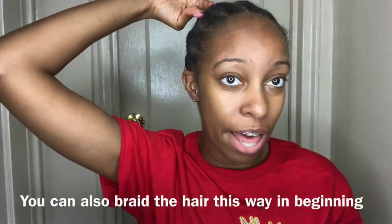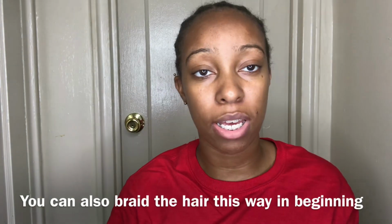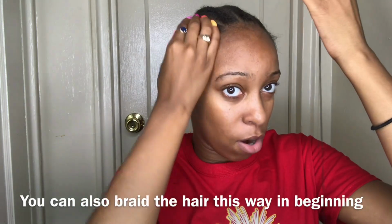I know that my main way of wearing my crochet braids will be a side part, and I know that I want it to be full this way, right? So right here at this part, I'm going to sew these 2 braids together right here. That way it'll be a legit part when my hair is down. If I don't do this, it's still fine, but basically the hair will have a part all the way down.